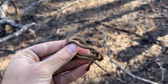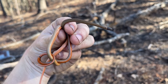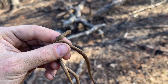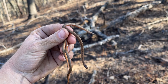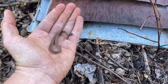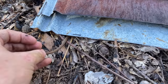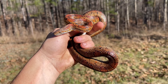You found a ring neck, right? Three ring necks. So Graham got three ring necks. And we've gotten a worm snake, three ring necks, a garter, two red bellies, and a Scarlet King. And two Nerodia that I didn't get a look at. So it's been a good day numbers wise. All right, Aaron's gonna photograph the prettier red bellied snake since he doesn't get to see these guys often. And here's the less attractive one going back under tin.